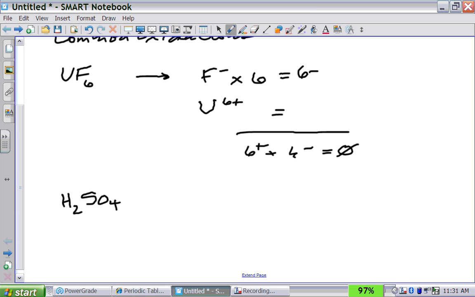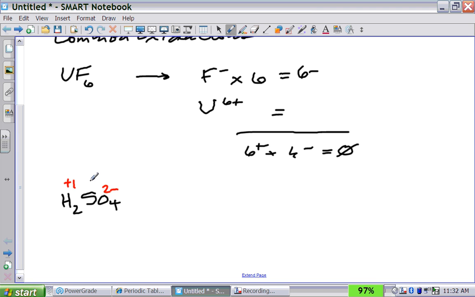Okay? So we're going to go to H2SO4, which after today you know is sulfuric acid. And again, we want to list all of the oxidation numbers that we possibly can on this one. All right. And so let's go ahead and I'm going to change pen color and let's write them in. So we know that hydrogen, its most common oxidation number is +1, and oxygen, its most common, is a -2.